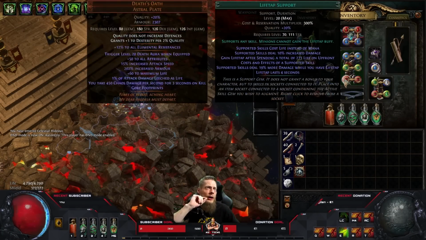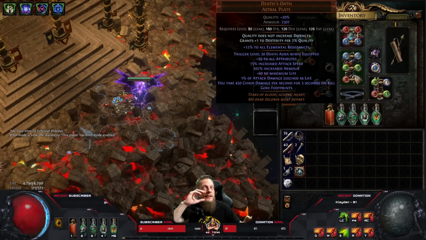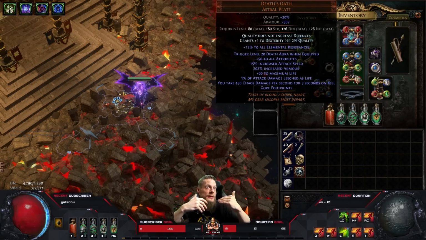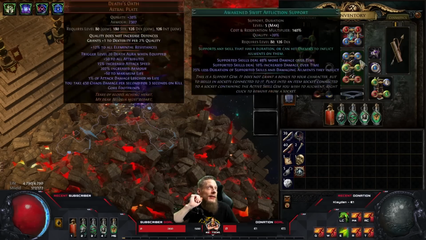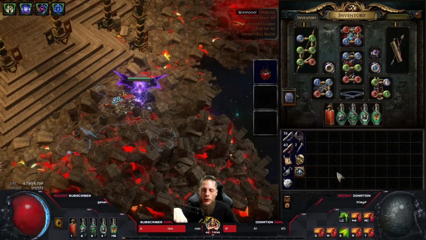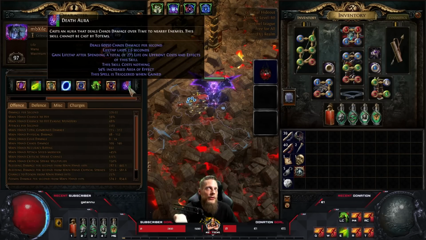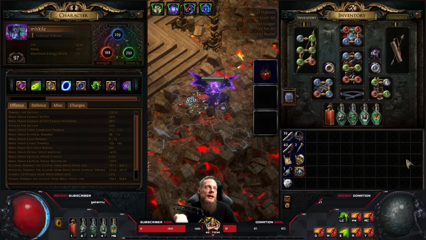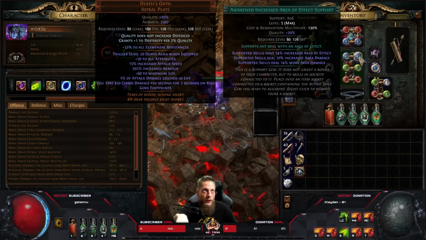And a lot of people ask me, why is your chest not 6-linked? This is because the skill itself comes from the chest. So all I need to do is put 6 support gems in, and they will all work, right? The problem is you don't see your Death Aura over here. The way you can see it is if you go to Offense on your tab and scroll right here, there is your Death Aura where you see how much damage it's doing, as well as the links that are working, right?